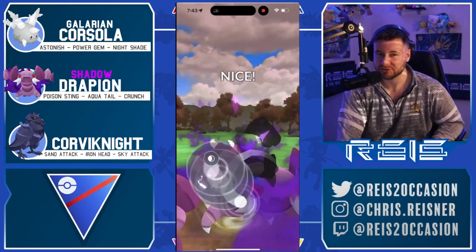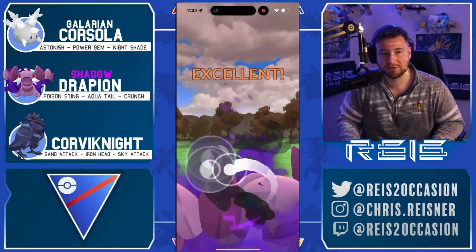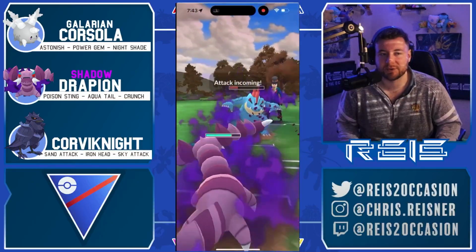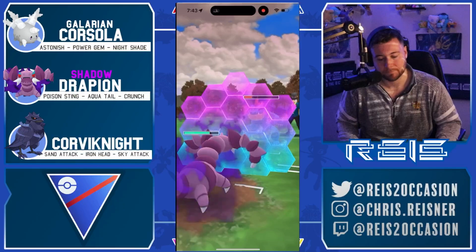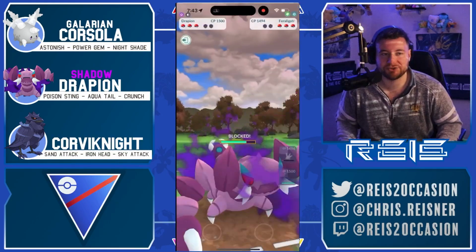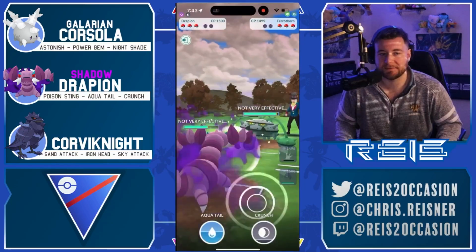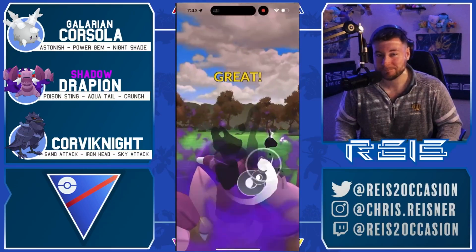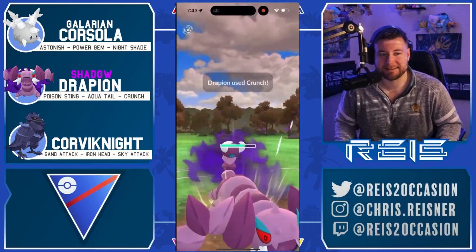Go for the Crunch here. I tried to wait a turn to avoid a potential catch. And then this surprises me. He actually Protect Shields, meaning maybe he's weak to Drapion in the back. So we're going to put up a Protect Shield here. Invest in Drapion. All shields are already down. And it's Ferrothorn. What the heck? Another Ferrothorn? And then this is kind of nasty. This is where Drapion is kind of nasty.